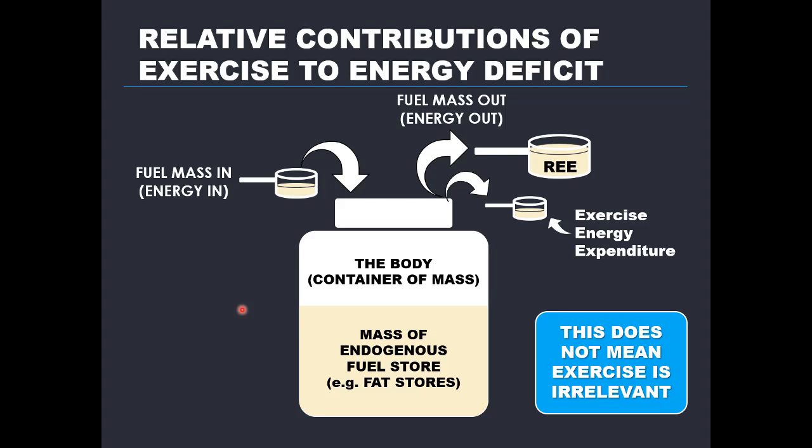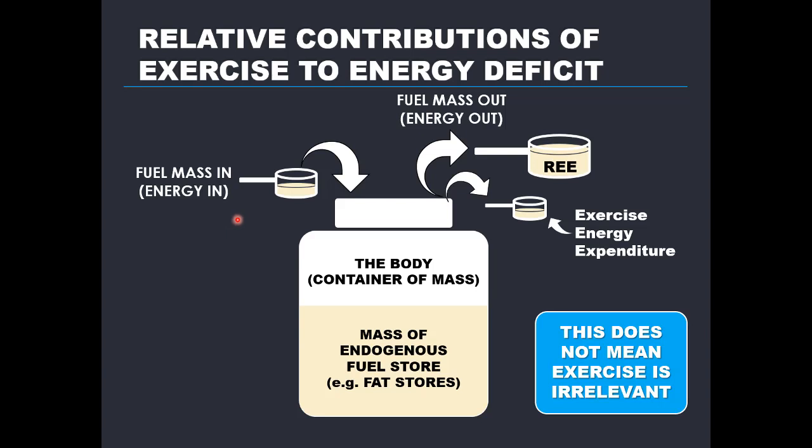Now, the more practical means of creating an energy deficit, as discussed earlier, is exemplified in this figure here. As you can see, for obese individuals, the resting energy expenditure, or basal metabolic rate, or BMR for short, is represented by this large scooper, which takes out most sand out of this container with each scoop. This means that there is a large amount of sand being scooped out each time, even without this little extra scooper. And so to reduce the mass of this container efficiently, it would make sense to just simply scoop less into the container.